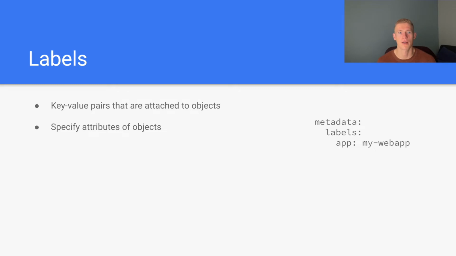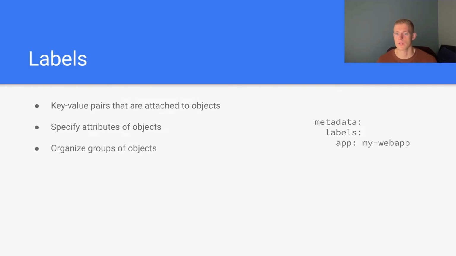There's no tie between a label and any kind of physical piece of hardware or anything like that. It's simply something that we use to identify an item that may have some underlying attribute that we want to be able to select for.